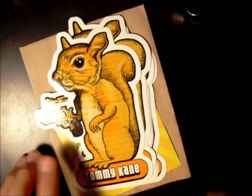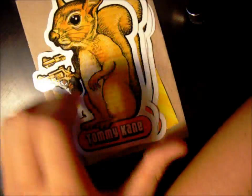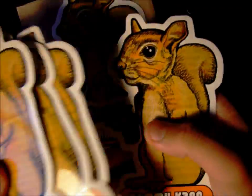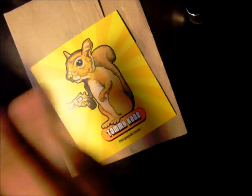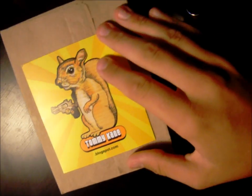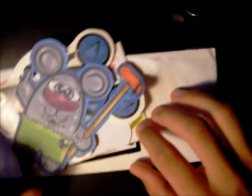Keep working at it. This one I trade with this guy on Flickr, his name is Tommy Kane. He sent me five of these really cool squirrel with a gun things — I really like them. Then he sent me a little cardboard piece. I guess he has a Blogspot and this is how he gets his name out there, but yeah, that's dope.